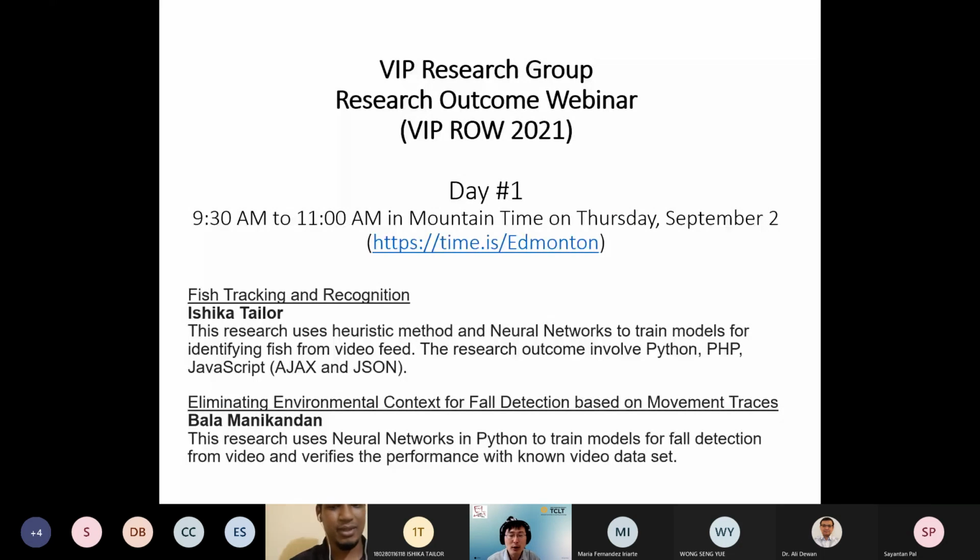So Bala is working on research that uses similar technology, techniques, and methods to what we consider heuristic, trying to use neural networks in Python to detect falling situations. As you know, if elders live inside a house by themselves and they fall because they are old, it would be better to have some kind of mobile app to call for help or call a relative to check in. So that is our goal.